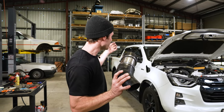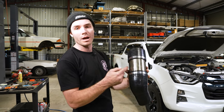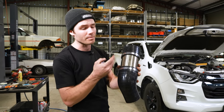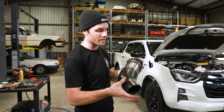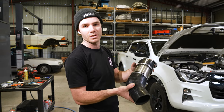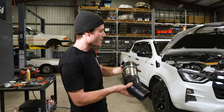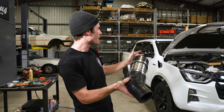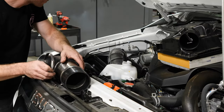So if you find you can't get the snorkel far enough in, generally it means that this pipe or this piece of tube is too far out. And it'll be restricting your ability to get the snorkel into the guard. So leaving this loose allows you to push this in and position it how you need to, get those screws in the pillar, and then you can push this out as far as you can to make sure that it's fully sealed before tightening your hose clamps.